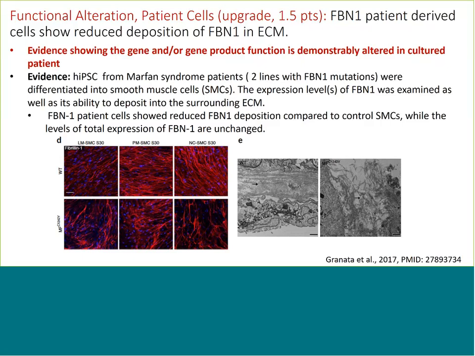And so we knew that it was expressed the same, but its ability to actually deposit into the surrounding ECM was changed from wild-type fibrillin versus the fibrillin that came from the Marfan syndrome patient cells. And so that's what you can see here is that in wild-type, we can see the deposition that's occurring, but when we have the patient-derived mutations, there's less deposition. And what's interesting is that the reduced deposition causes extracellular matrix destabilization for different veins in the aortic cavity. So that's what's leading to the thoracic aortic aneurysm and dissection.